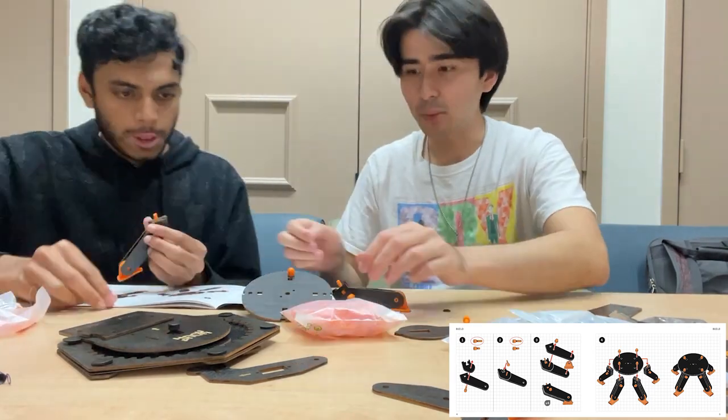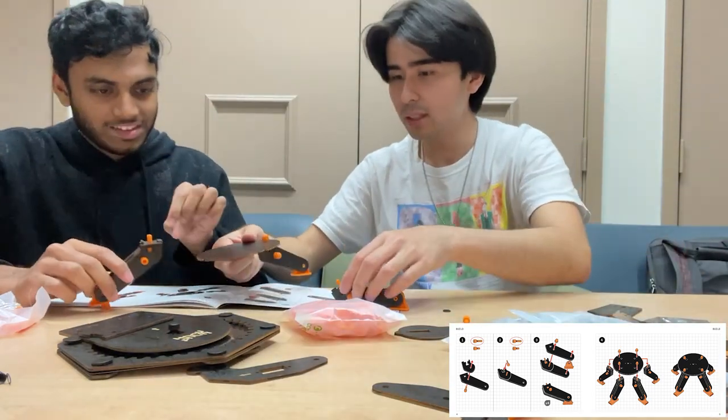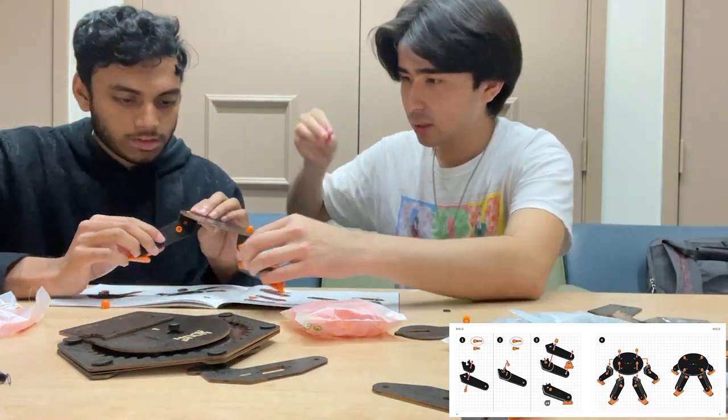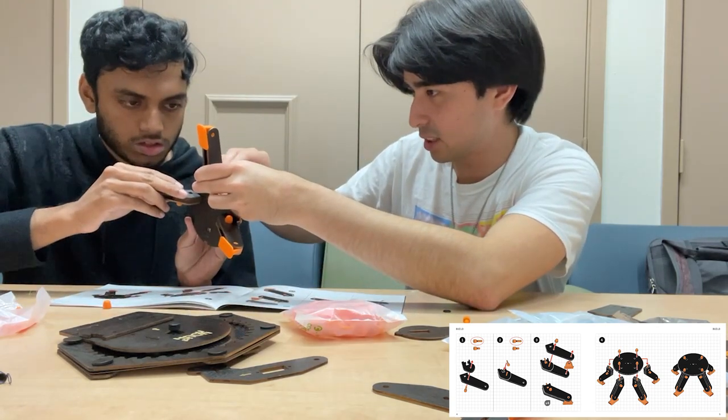Yeah. Okay, we have a solid frame going. We have the frame. We're going to attach all the legs to it. We built four of them. So this should be a fun endeavor. Yeah, that might be. There we go.